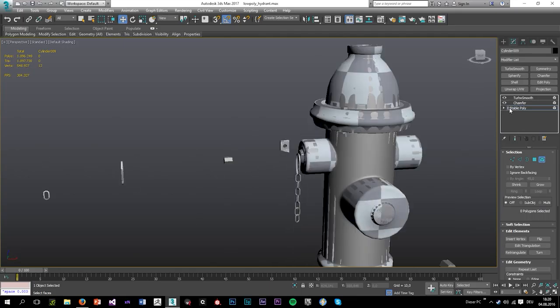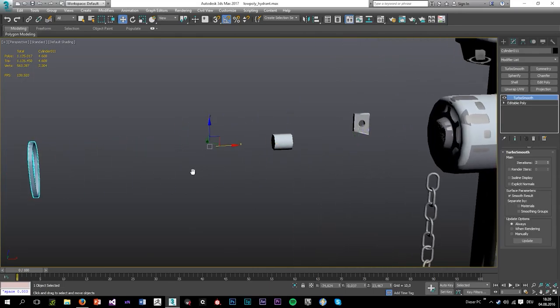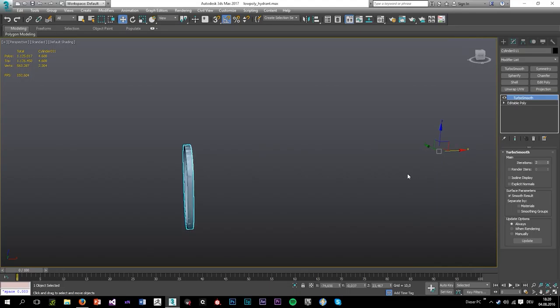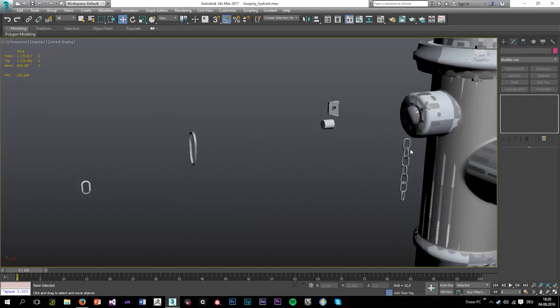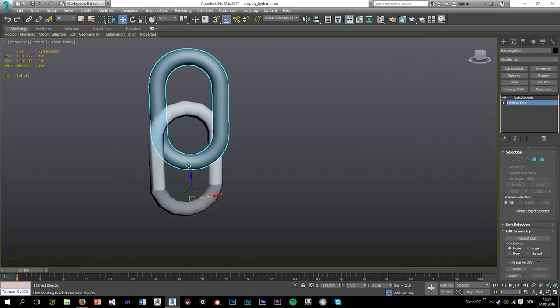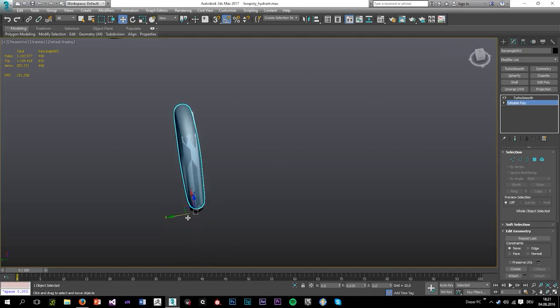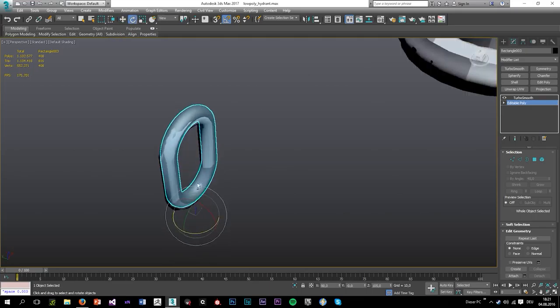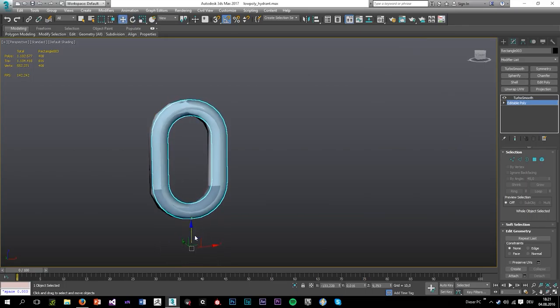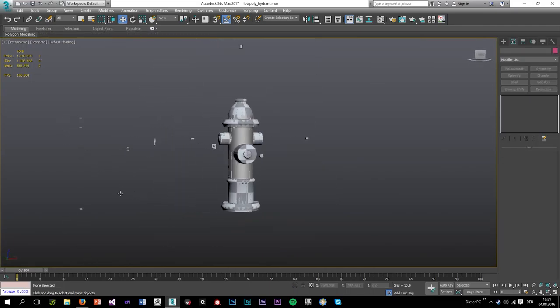Now this little piece over here, move it to that piece, and now the small little chain, get rid of all the other chains, and then just move it out like this, rotate it. Okay, essentially we're done exploding.